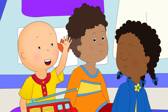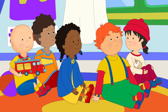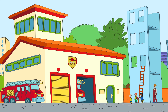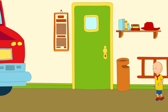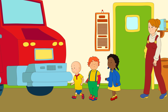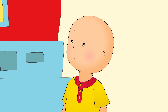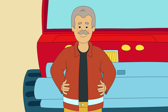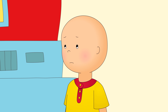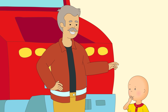I'd like to be a firefighter when I grow up. Well, you can tell that to the firefighters when we get to the fire station this afternoon. When Caillou and his friends arrived at the fire station, they all ran straight to the big fire trucks. Hey there, kids. It's great to have you all here visiting the fire station. Can we have a ride on the fire truck? We can later, but there's a lot to learn about fire safety first. Let's head into the station and you can meet my pal Sparky. He's a firefighter too.